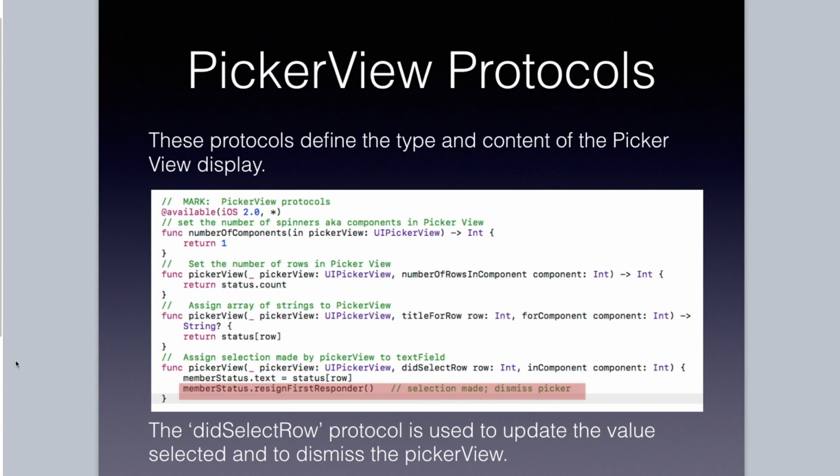Once the PickerView is enabled, whenever you make a change in the PickerView, we need to have this function. And this function basically says, what did you select? So if you selected this row or that component, it knows what you selected. And once we know what you selected, let's say you selected row 3, which is one of the options there, then the next line will say, assign the string in the array in the third position to the member status text field. This is where we move the data from the picker into the text field.